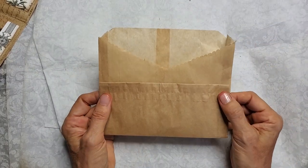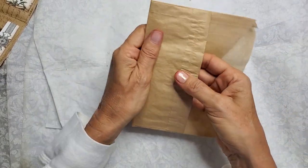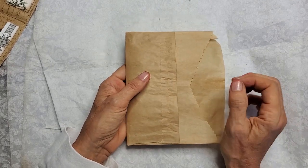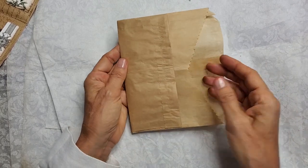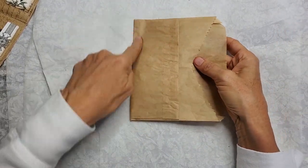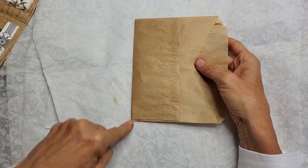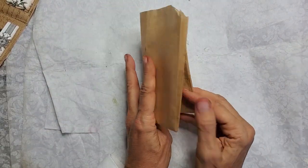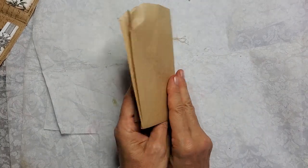You could just work with it like this if you want to maybe stick it onto a page like that. Can't find a journal anywhere for the life of me right now. And use a big pocket here and even a big pocket in back if you wanted to maybe glue it here or glue it this way or make a U glue. You could do that. But I'm going to go ahead and do the booklet formation, and that means I'm going to fold it.